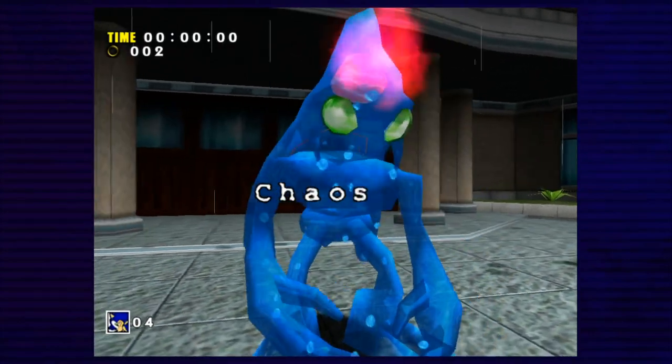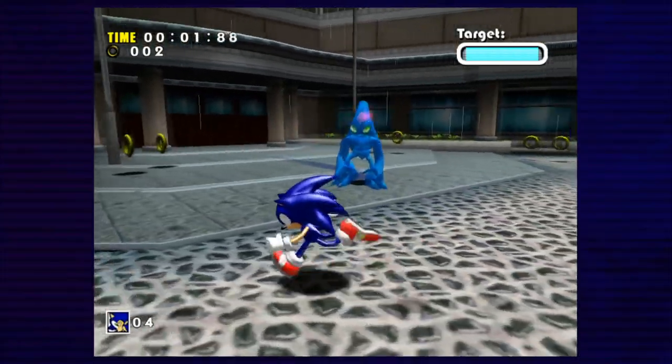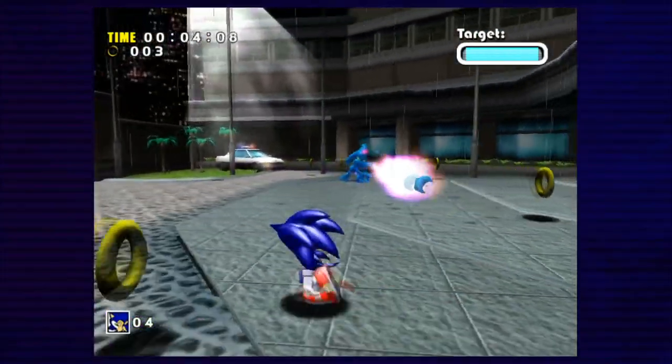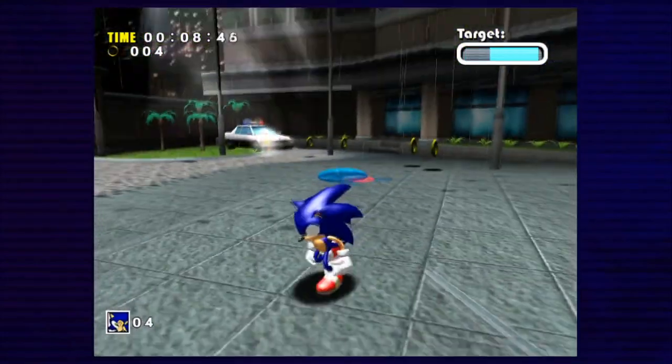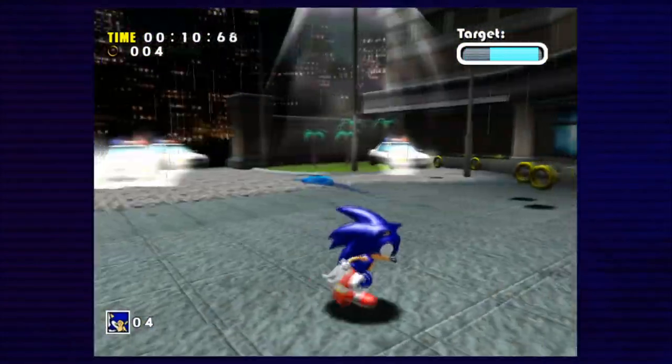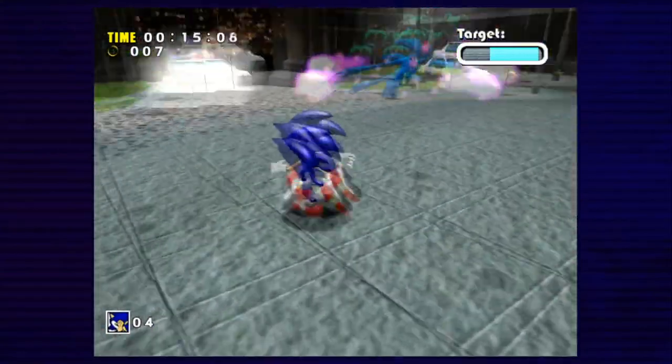Alright, so here we go. We got our first boss fight, Chaos Zero. Now, this boss is really simple. All you have to do is hit him 3 times. And this is the first Sonic game to introduce the homing attack.